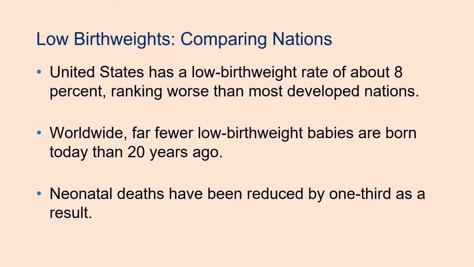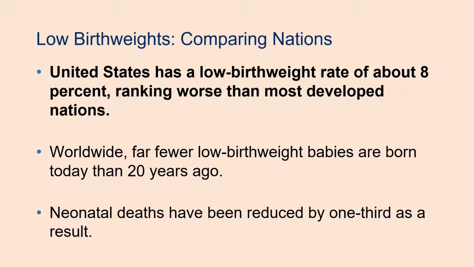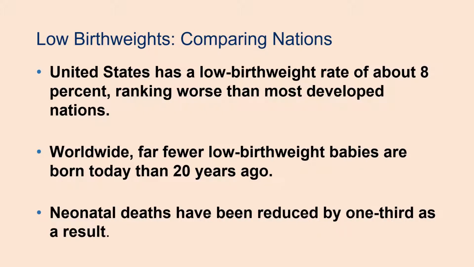When comparing nations, the United States has a low birth weight rate of about 8%, ranking worse than most developed nations. Worldwide, far fewer low birth weight babies are born today than 20 years ago. Neonatal deaths have been reduced by 1/3 as a result. But what explains the differences in infant birth weights when compared to the United States?